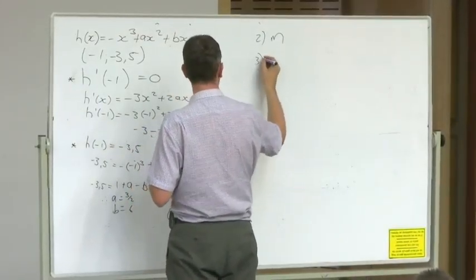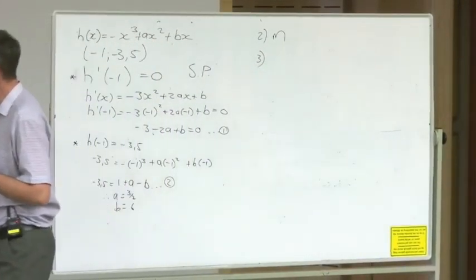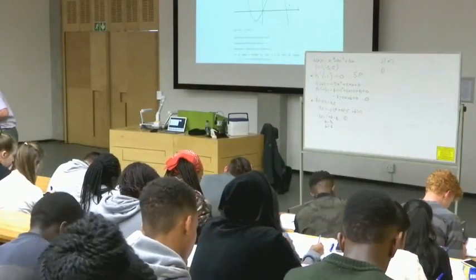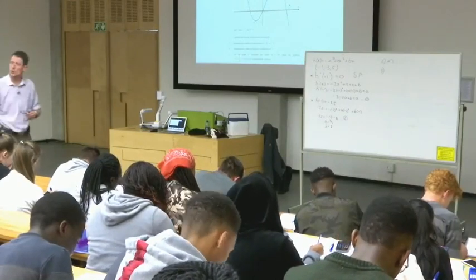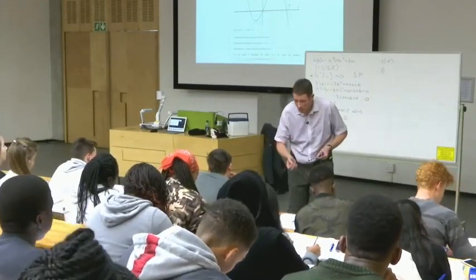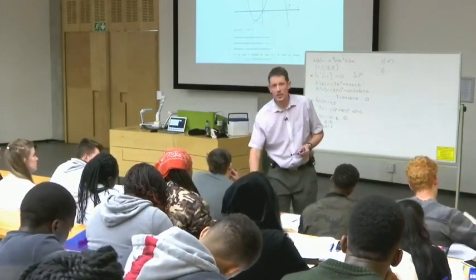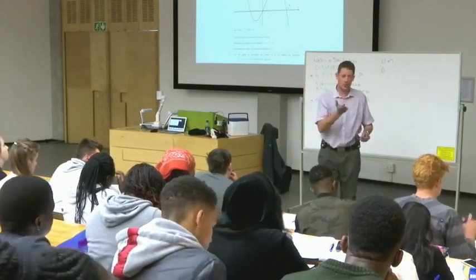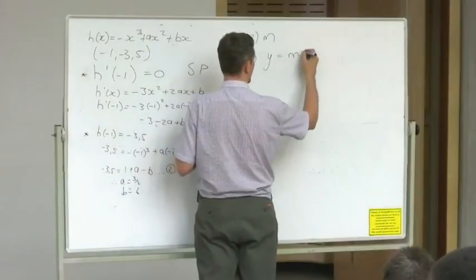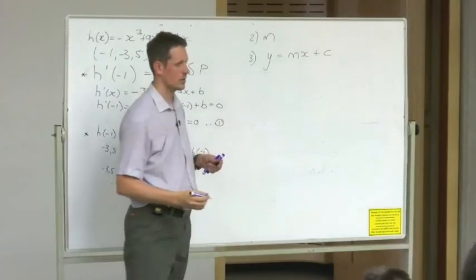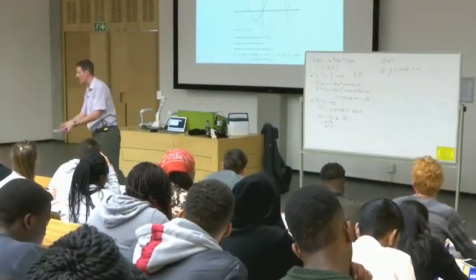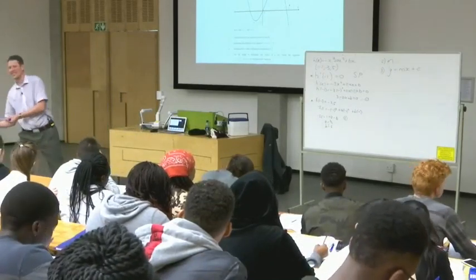If I look at number 3, determine the equation of the tangent. Now again, guys, go for the monkey behind the mountain. That's going to help you if you struggle with this stuff. What is a tangent? It is a line that touches a graph. Okay? So I know it's a straight line, so I've got y equal mx plus c. So my two problems are going to be determining m and determining c.